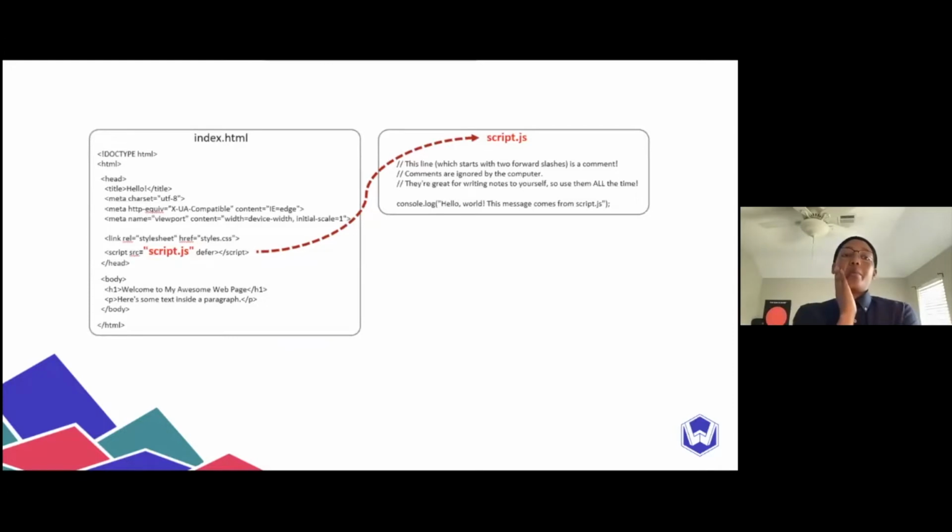So this is an example of what I mean. On the left, we have index.html, right? This is just an HTML page that says hello, right? But it needs a JavaScript file to load so that it can add some functionality to the page. How we know that is the script tag that is highlighted in red. The script tag specifies that we're loading a file called script.js. And script.js is on the right-hand side. And all it's going to do is log something to the console when it gets loaded. This is a pretty common pattern. It's not the only way to load JavaScript, but it's a pretty canonical way to do so.